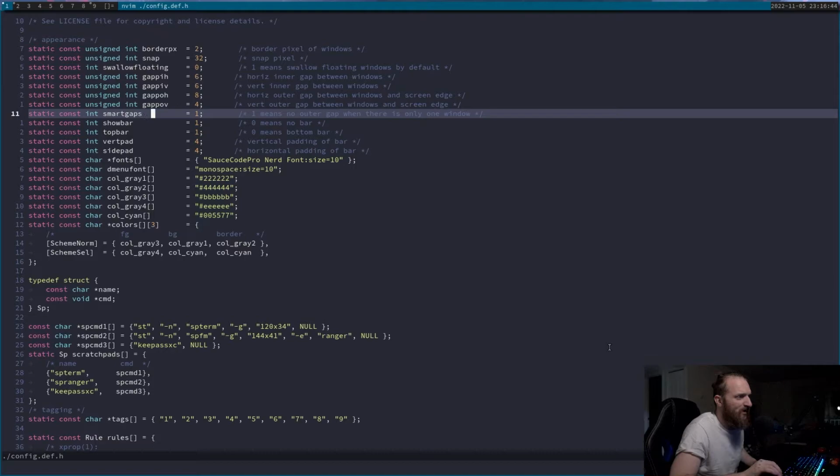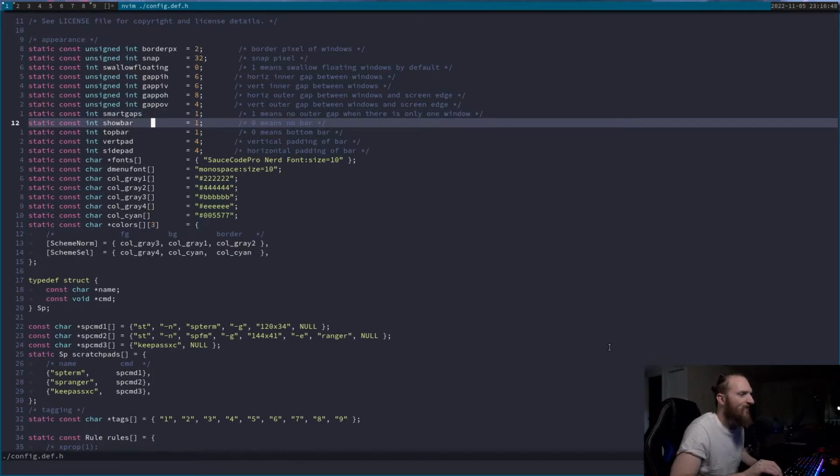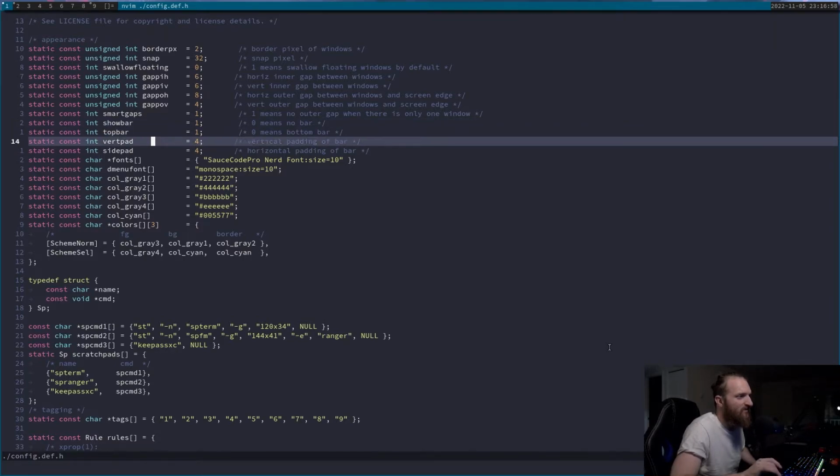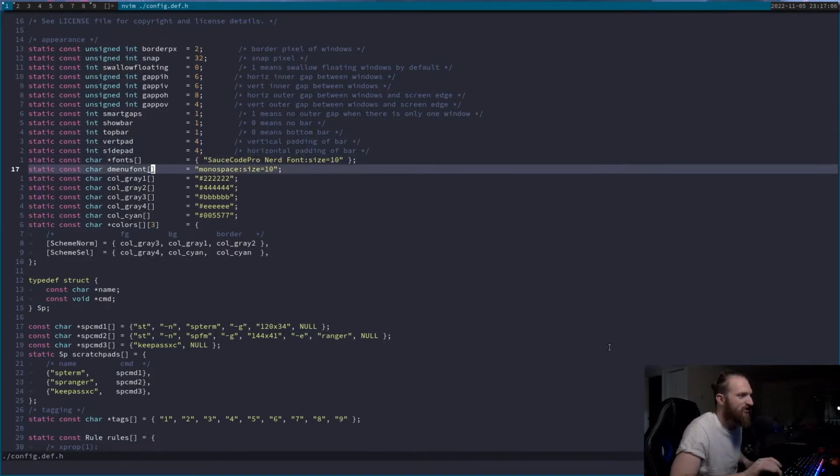Like I said before, I got smart gaps turned on. I have the bar turned on. I could turn the bar off if I wanted to, but I just have it turned on. Of course, I'm using it at the top. And then right here, my vertical pad and side pad, that's just the padding from that bar padding patch.